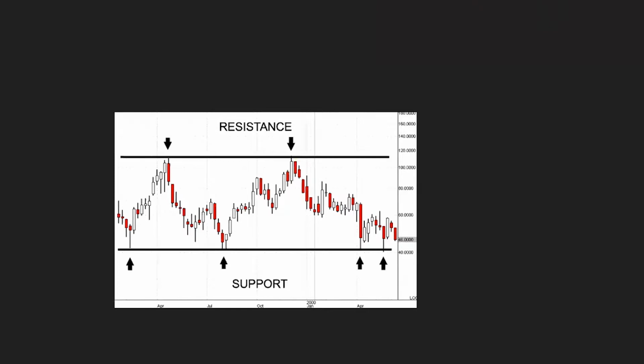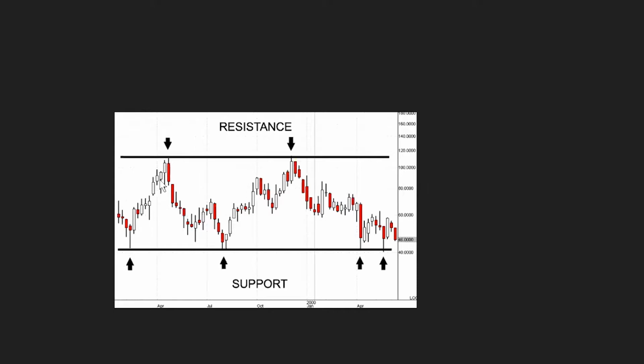So this picture right here, a couple things. Resistance is the top, okay? Resistance is you're pushing up against something, and you can't get past it. It's also known as a ceiling. It's another name for resistance or demand zone, okay? And then down here is support. It's also known as the floor, right? Floor, ceiling, pretty simple.